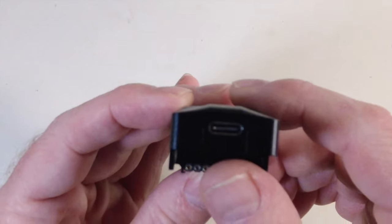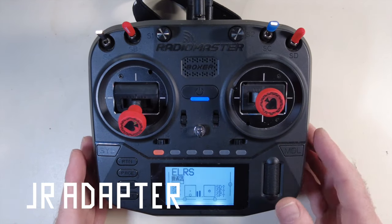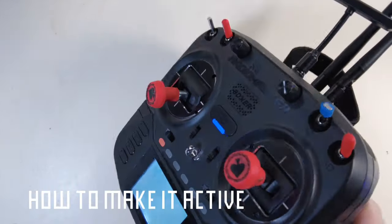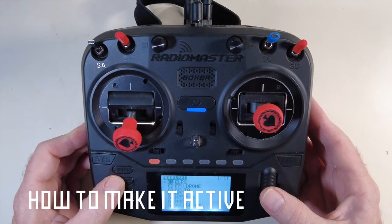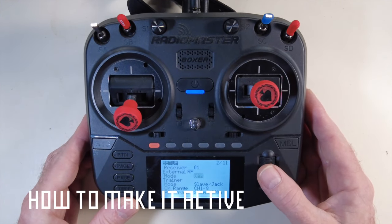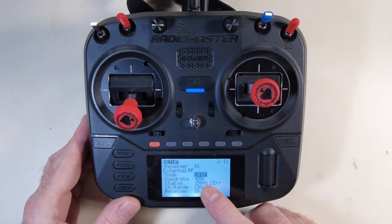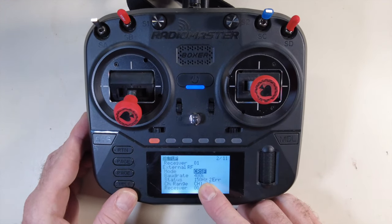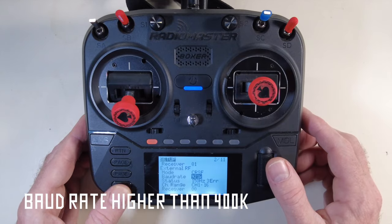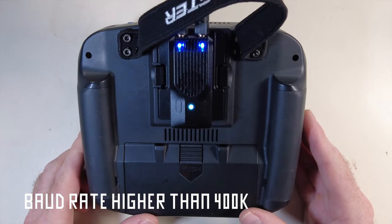On the very bottom we have our USB-C port for plugging in a power module or for firmware updates. I have it plugged into my RadioMaster Boxer in the back in the full-size module bay with the adapter. If you don't see any light, go into your radio's model settings, page to the very bottom, and make sure the external RF is set to on. When you do that, you'll see the module come active. Select Crossfire here — CRSF — and the baud rate is at 400k. To use 1 watt power on the dual frequency, you need to set the baud rate higher to 921k. That way, when we use 1 watt per frequency, it's going to work out perfectly and we won't have any module errors.